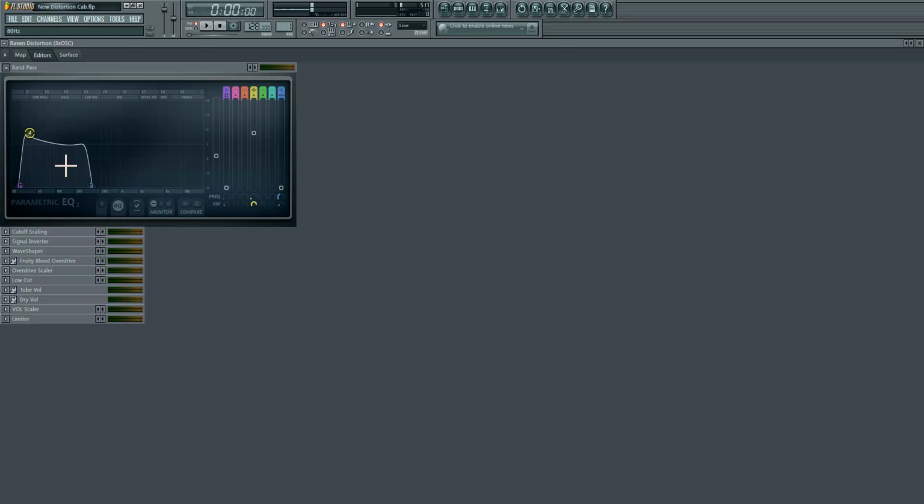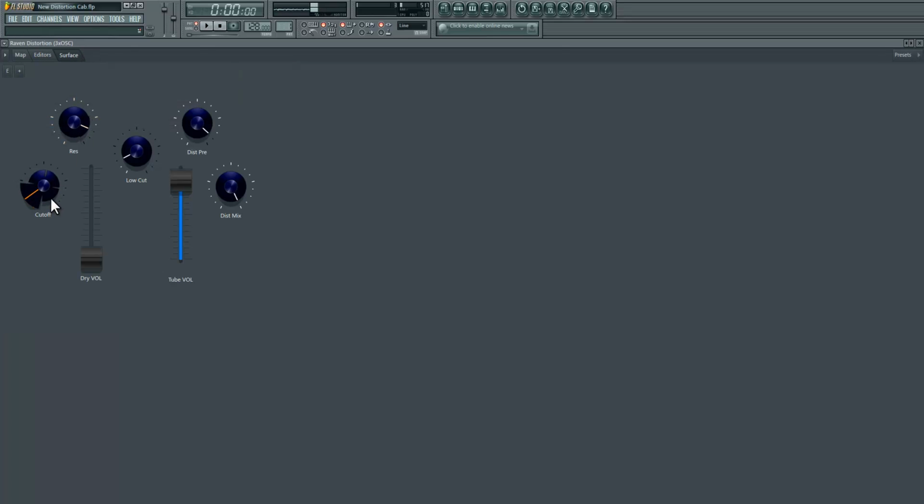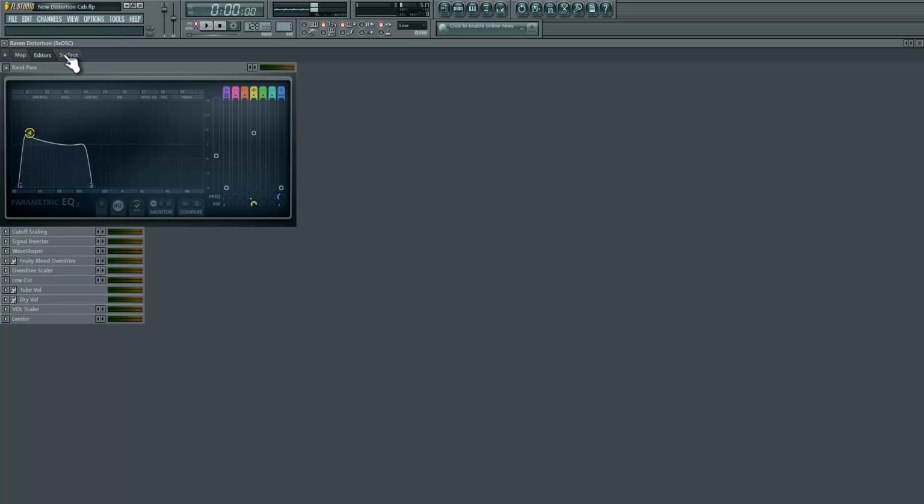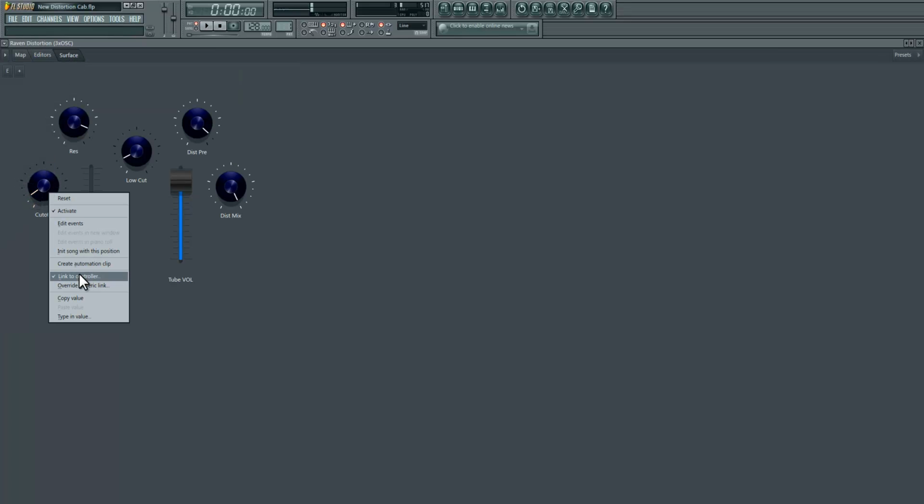Now I have this set up with two controls. I have the cutoff and the resonance. So if I quickly link these up to my controller, oh, they already are. Okay, yeah, there we go. So now I'm controlling everything on this with my controller that I have already set up for this, apparently.